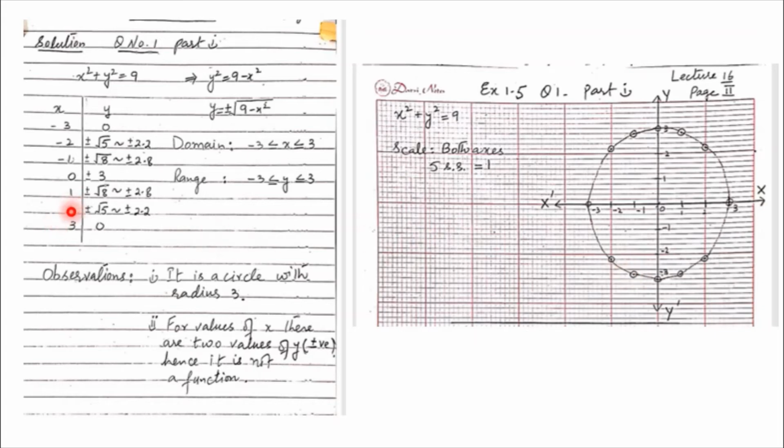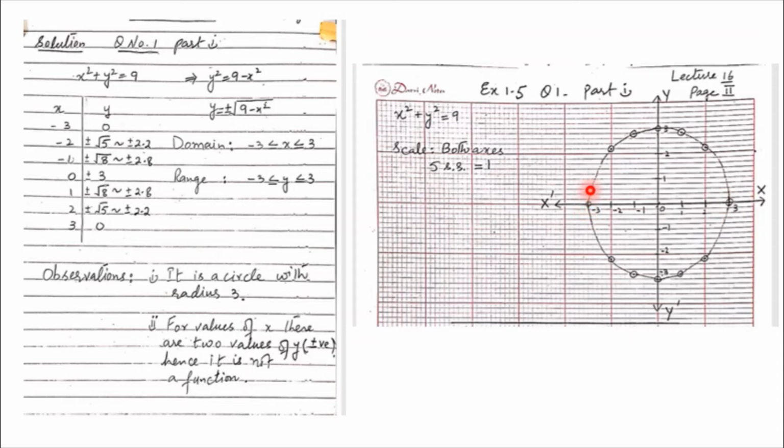Next, we have at x equals to 2 and at x equals to minus 2, the values are plus minus 2.2. So at x equals to 2, this is 1, this is 2, count 1 small square, this is 2.2. This is minus 1, this is minus 2, count 1 small square, this is minus 2.2. At x equals to minus 2, this is 1, this is 2, 1 small square more, 2.2. This is minus 1, this is minus 2, 1 small square more, and this is minus 2.2. Now at x equals to 3 and x equals to minus 3, the values of y are 0 and 0. So you can see at x equals to 3 y is 0, at x equals to minus 3 y is 0.